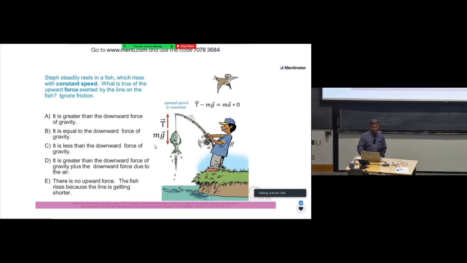And this is a conflict between your common sense and the physics sense. Common sense tells us that if something is moving, there has to be a force in that direction. But Newton came and said that no, it is not true. It's not just moving, it has to be accelerating. We have learned that in class.